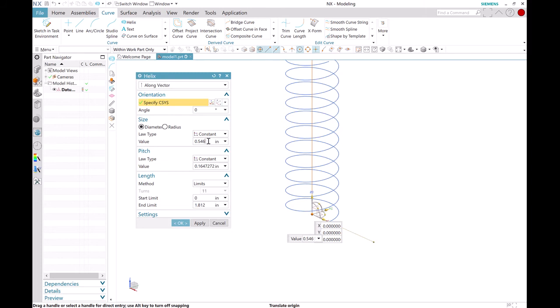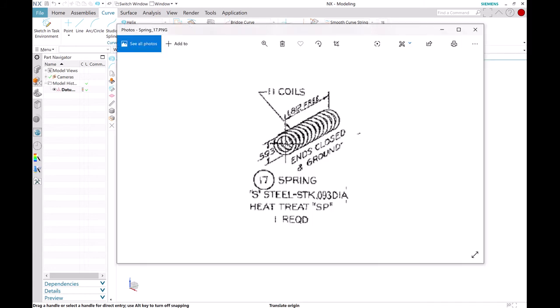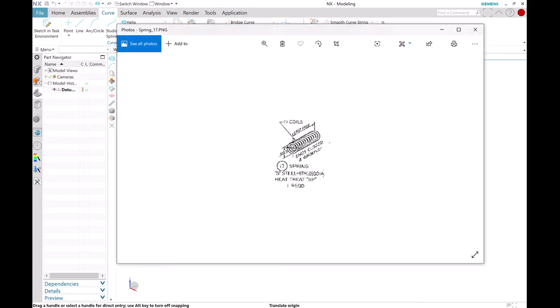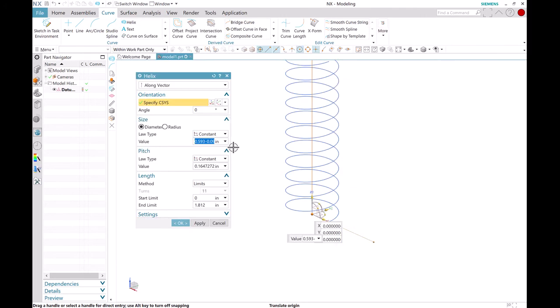So I need 0.593 minus 0.093. Let me check if that's right. Yes, that's right. 0.593 subtracted with 0.093.